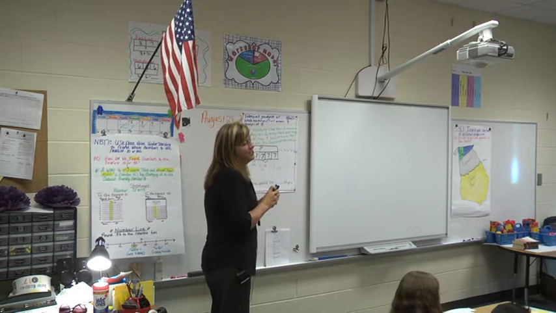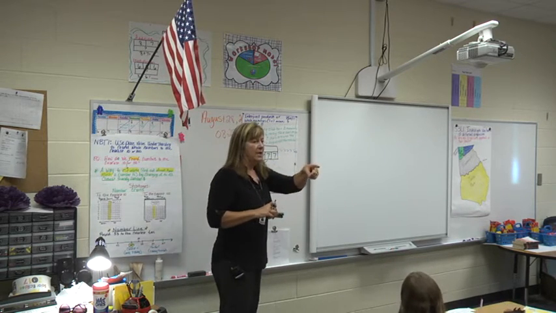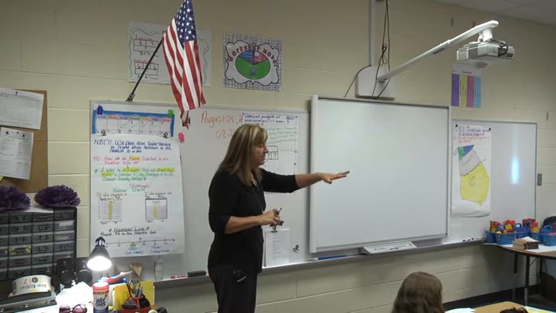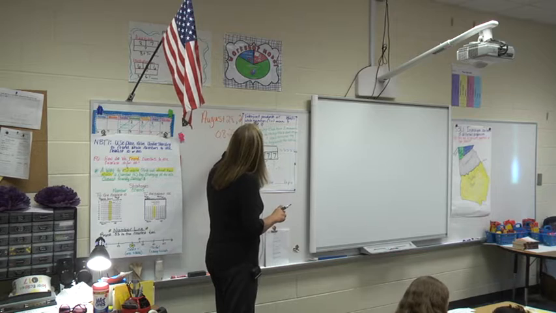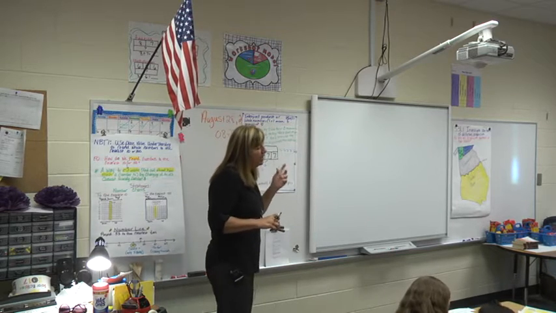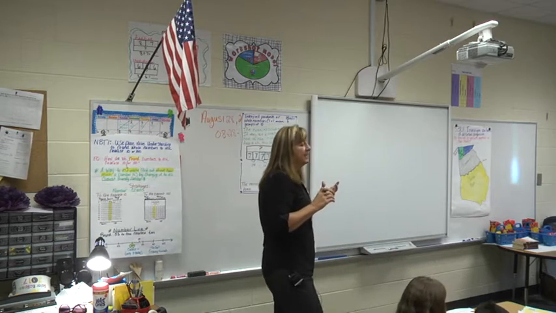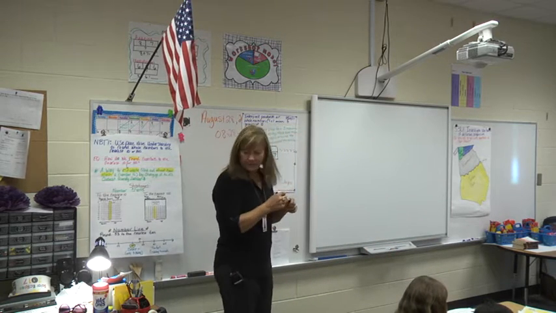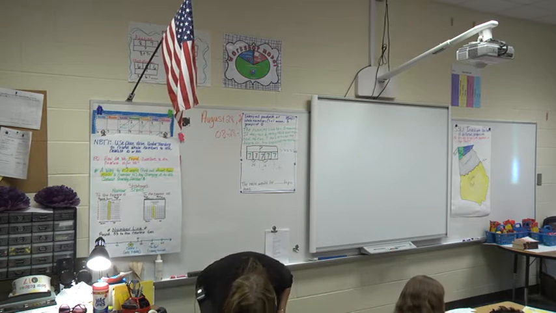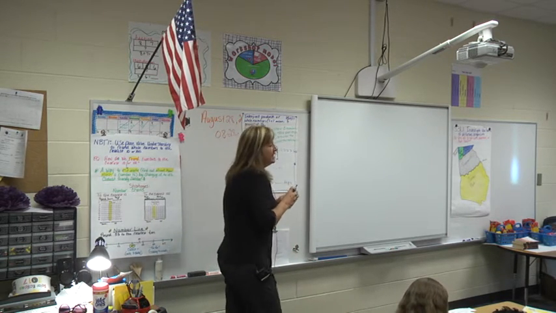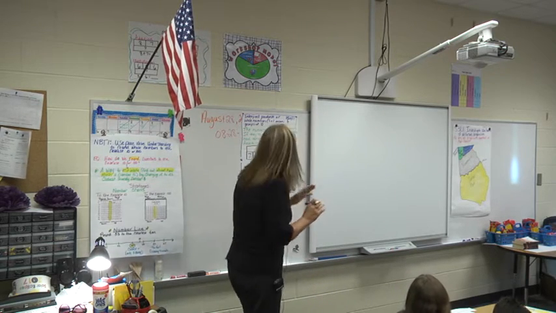But let me show you. Our standard says, who gave me this suggestion? Awesome. Did anybody else say that? Okay, but our standard says we have to talk about products. And when we're talking about products, we're talking about multiplication. So I need a different color. Okay, products is multiplication. So I'm going to tell you what this one is. Real important that you pay attention to this.